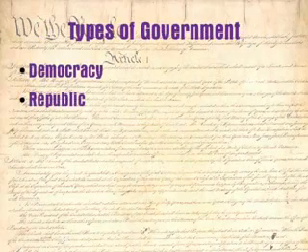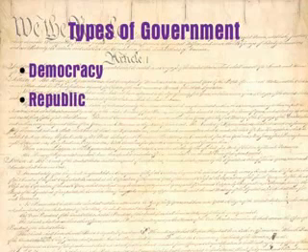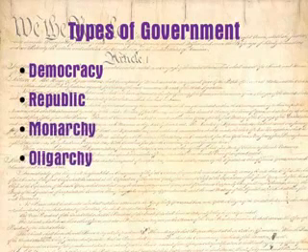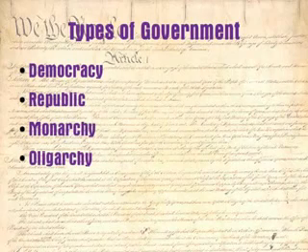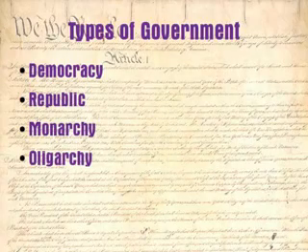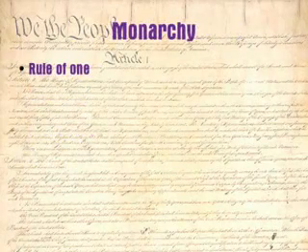We'll of course cover these two types of government, their similarities, their differences, and why it's important, but in order to fully understand the issue, we also need to consider two other types of government, monarchy and oligarchy. These four basic types will give you a full perspective and context for understanding how our government is set up and why it was set up that way. Now, there are other forms of government, but with a few exceptions, most of them can be placed into one of these four categories. We'll start with monarchy.